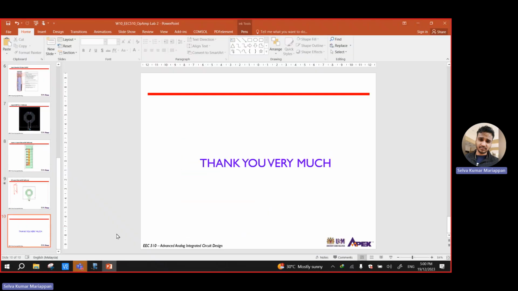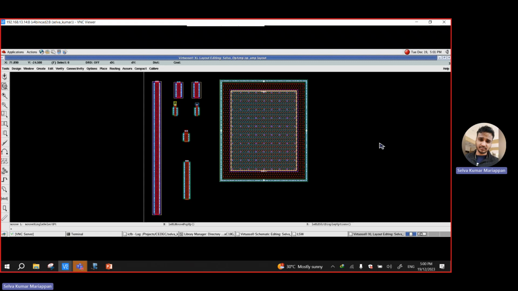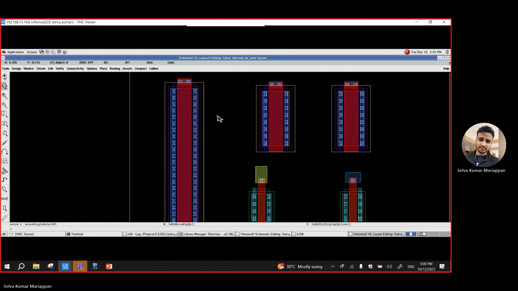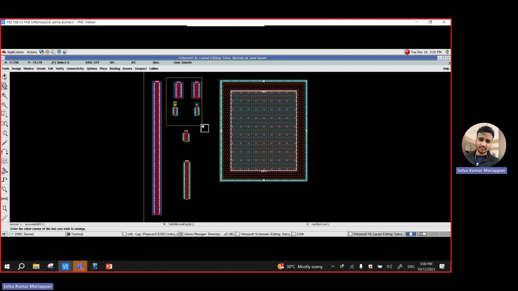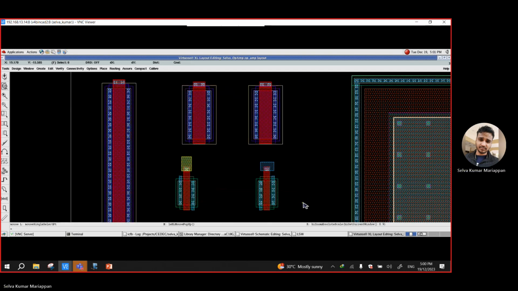Okay, so now let's go back to here. Remember your MOSFET is a 4-terminal device. We have our bulk, but in your layout, there is no bulk here. You have your gate, your drain, and your source. So this is the typical layout MOSFET architecture. If you look closely here, this is your poly, your gate. Poly in the middle, your drain and source.